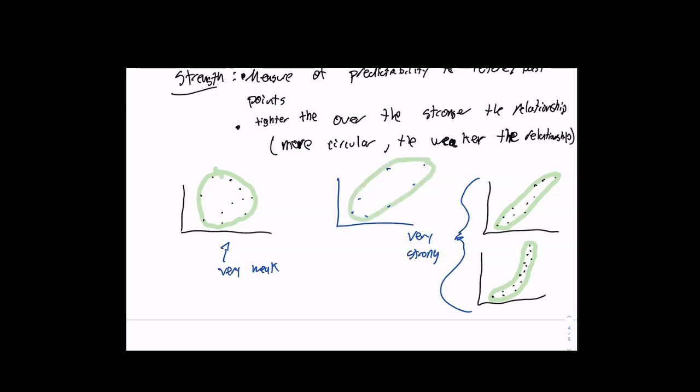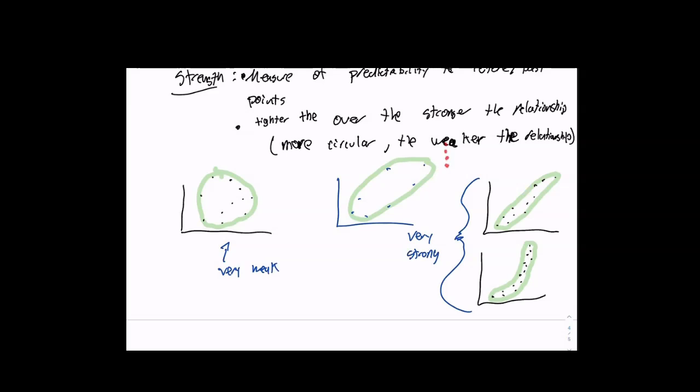So I always think about it as, can I predict where the next point would be? If I had to put a point right here and I had this X value right here, where would the next point be? It might be here, it might be here, it might be here. I really don't know where I'm supposed to draw that next point. I don't feel very confident about where it would be at all. That's very weak.